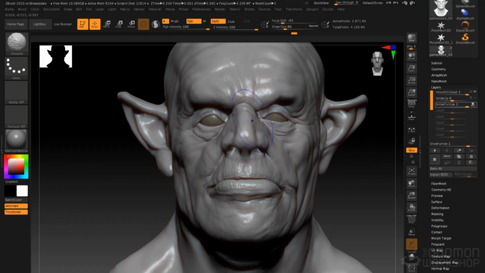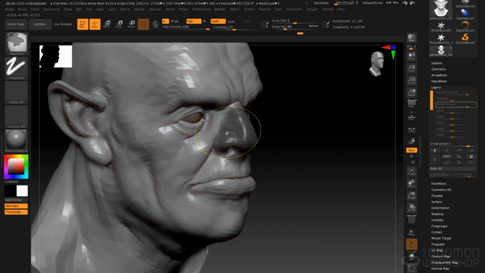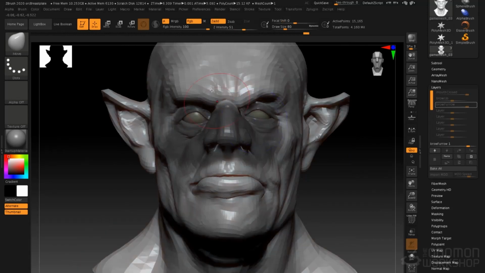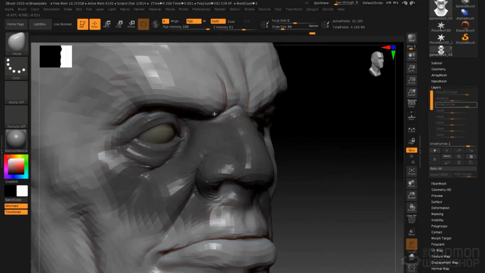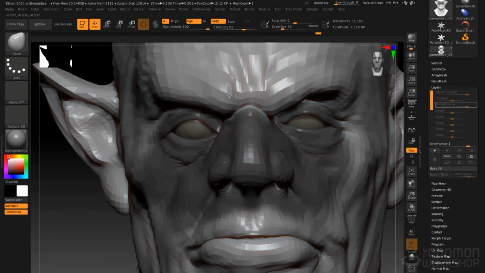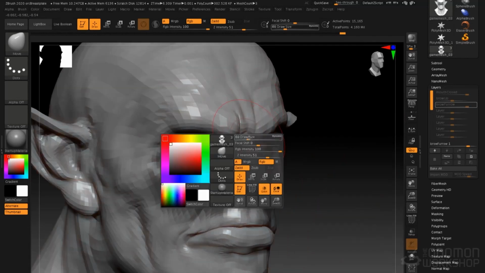There we go. And again, step down your subdivision levels. It's much, much easier to sculpt these facial shapes at a lower subdivision level because you're not dealing with millions of polygons. We're dealing with far fewer polygons. So let's bring this down. Let's compress the corrugator and the brow muscles here and make it feel like he's really crunching this together. Let's shift these faces over using that trick with the move brush and shift.